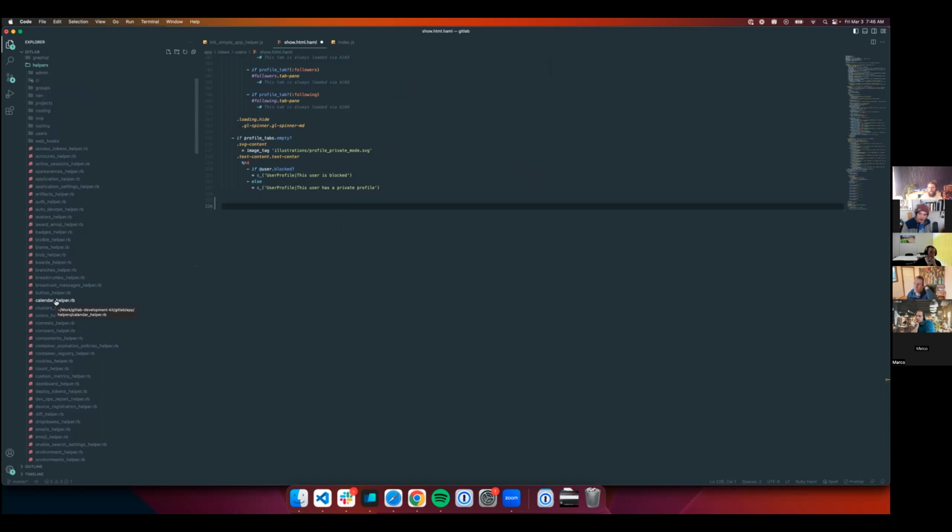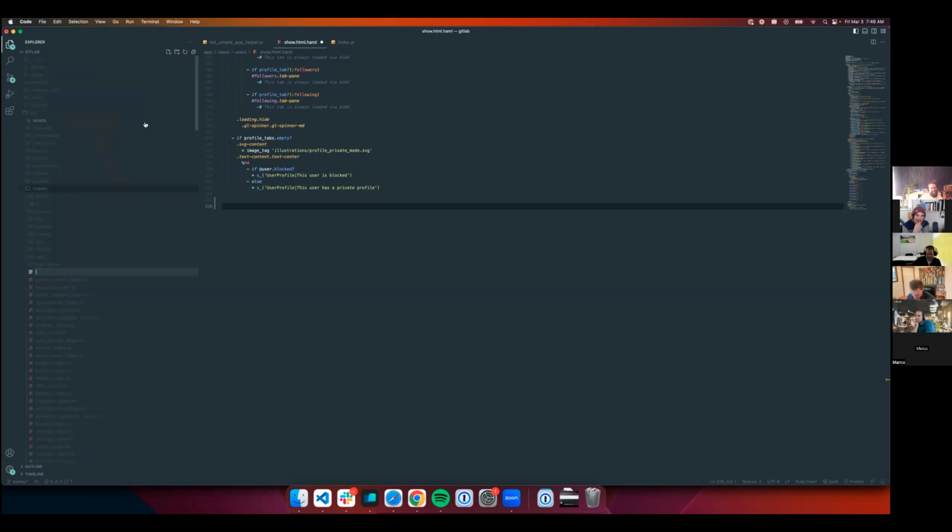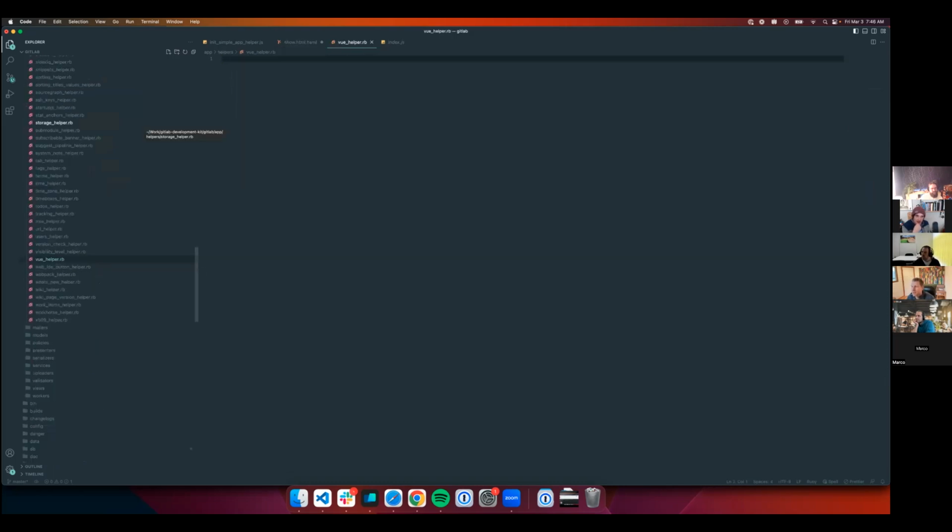Well, what if we need a more complicated view? Single responsibility. Come on. Maybe not having an adjective in it is a good idea. We'll just call it view helper for now. Okay, def. We want to def a module, right? Yes, module. Let's copy what another one was doing.